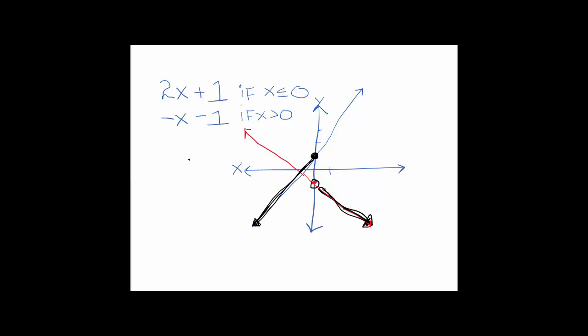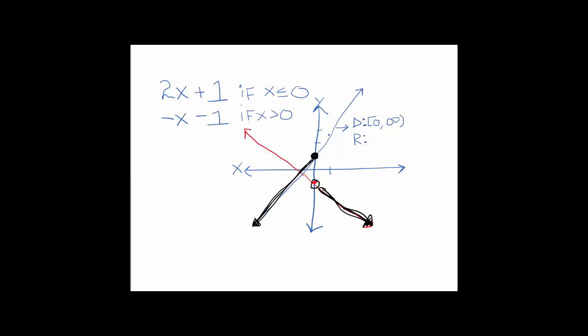A couple other things that we can do for this. We can talk about the domain and range for each piece. So for the blue line, domain would be any value, including and starting 0 for x. Since this line extends this direction infinitely, we can have x values that get larger and larger. Infinity. Range for the blue line.